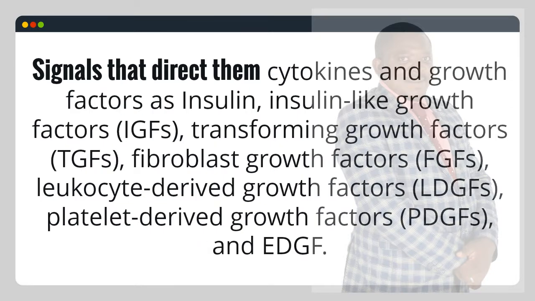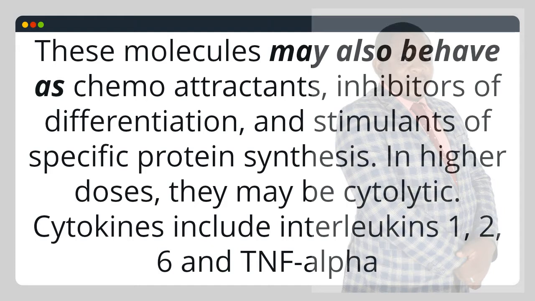Signals that direct them are cytokines and growth factors such as insulin, insulin-like growth factors (IGFs), transforming growth factors (TGFs), fibroblast growth factors (FGFs), leukocyte-derived growth factors (LDGFs), platelet-derived growth factors (PDGFs), and EDGF. These molecules may also behave as chemoattractants, inhibitors of differentiation, and stimulants of specific protein synthesis. In higher doses, they may be cytolytic. Cytokines include interleukins 1, 2, 6, and TNF-alpha.